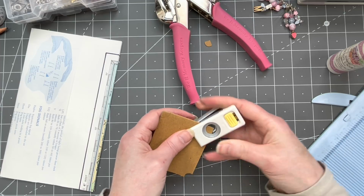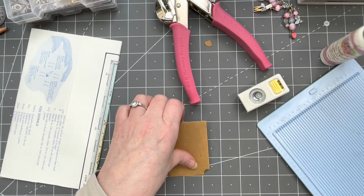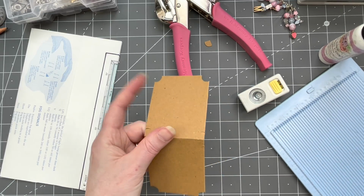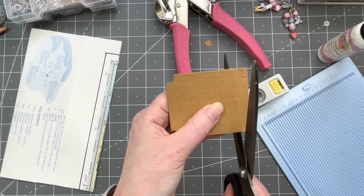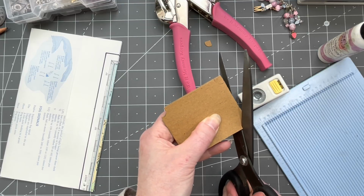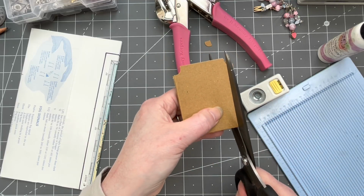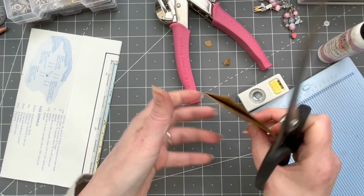I'm just going to sort of mark it. Okay. Scissors. Could I maybe punch? No. Already stumbled upon a problem. Even my scissors don't want to cut through this. I just wanted the corner sort of cut out.